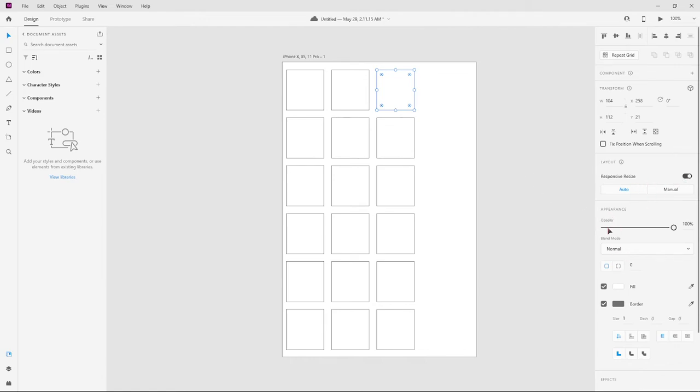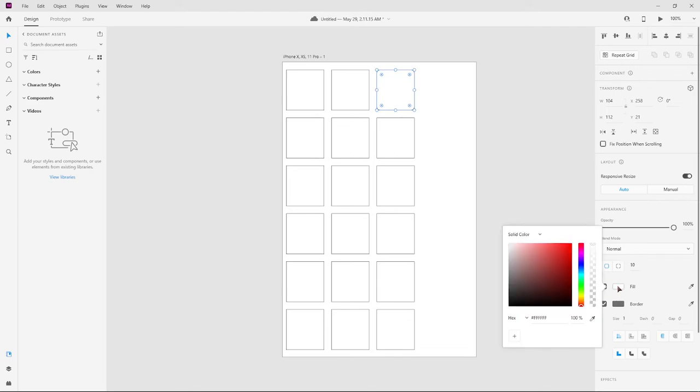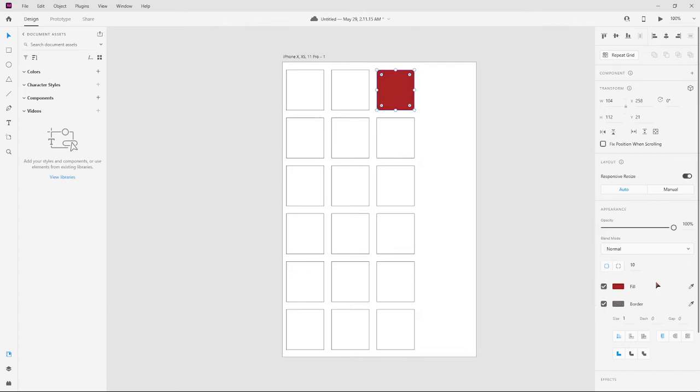Okay, so as you can see, you can also go ahead and set opacity, and you can set the blend mode. If you want to add a border radius, you can add border radius right here. Let's say I want to add border radius of 10, you can add border radius of 10. You can add a fill color. You can see the fill is currently making use of a border color, so I can add a fill color of say red and remove the border color, and you can add effects inside the box.